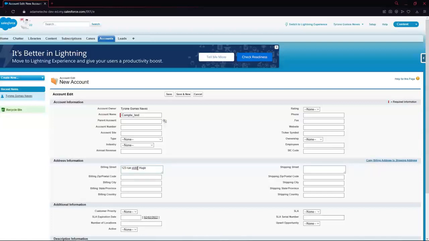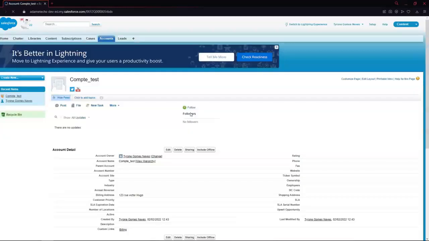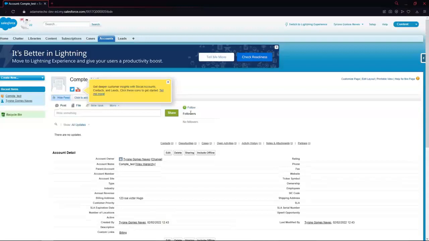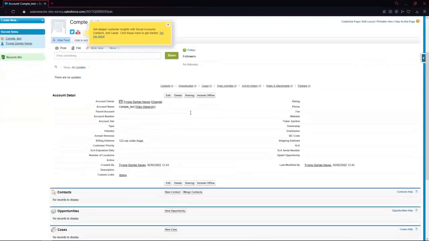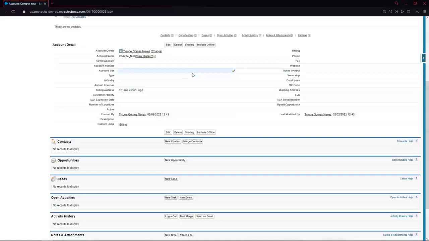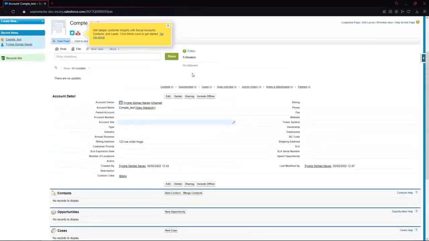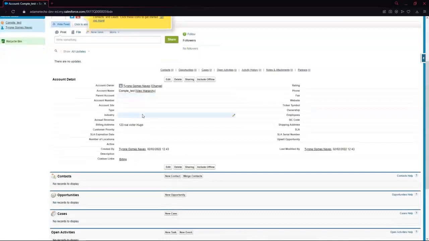That will be enough for our test. I'm going to save it. So we have a new account. What you see here is the information related to this account, but for the moment it's quite empty. The reason I made this account is to see if it transfers to Heroku once we set it up.